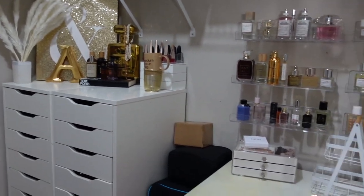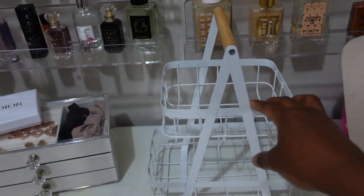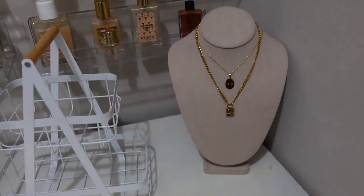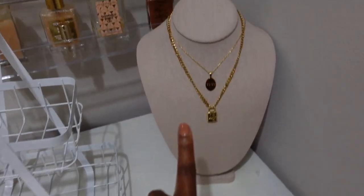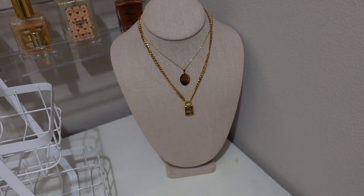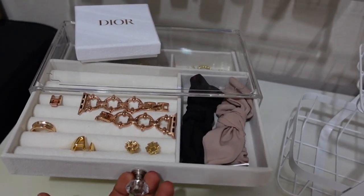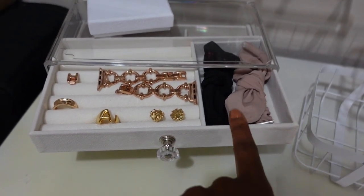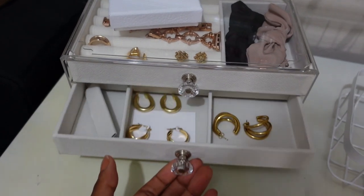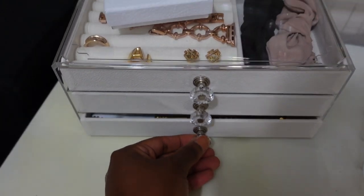This holds everything. My fragrances, I have some of my jewelry over here. This thing I just used in my drugstore video. I have my little thing that I got from Amazon. Oh, this is a good Amazon buy if you're wanting something to have your necklaces on. This is also from Amazon, which holds my jewelry. These are my iWatch bands. These two, cute little jewelry case that you can get from Amazon.